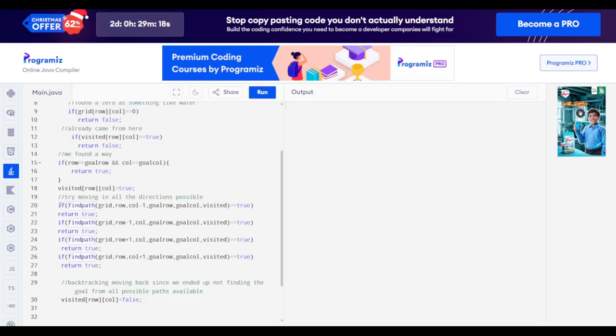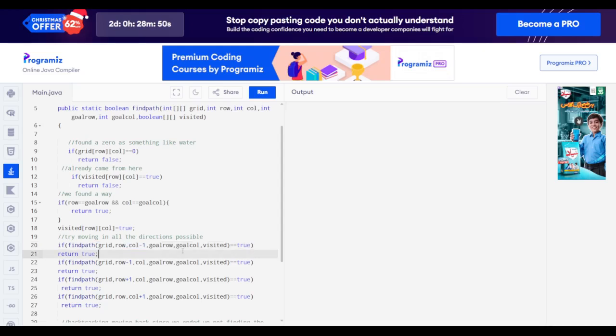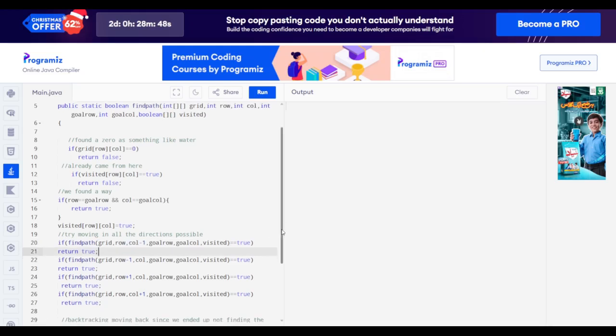If there is a possible path, we hunt further, going into its function with col minus one, row as it is, and we check all the directions. Then in the real one, in the static one, it's col minus two. So we're moving implicitly. You get it?